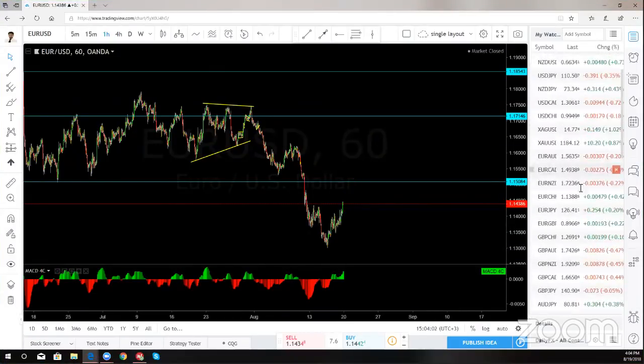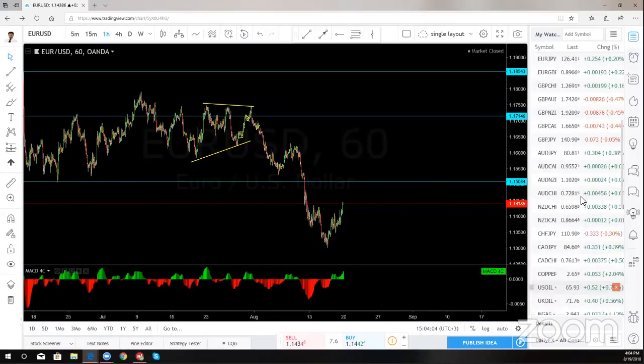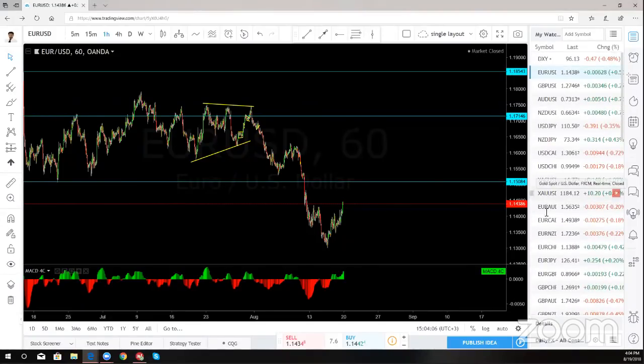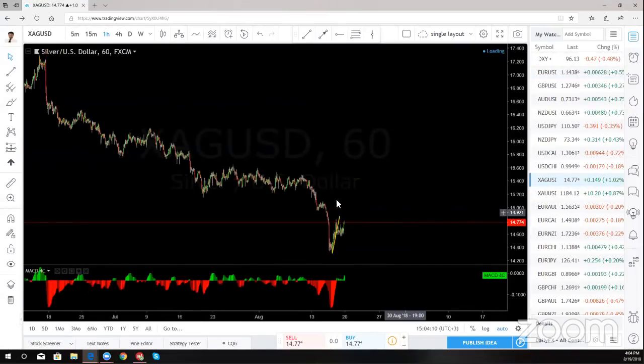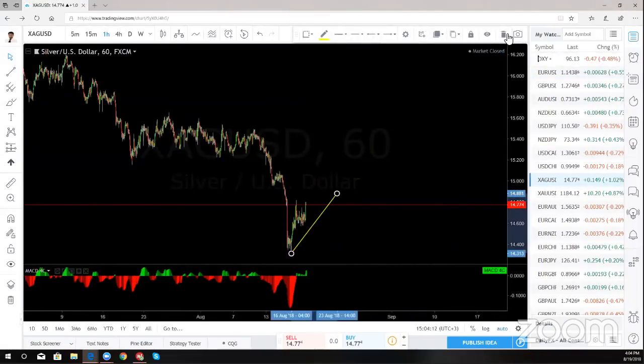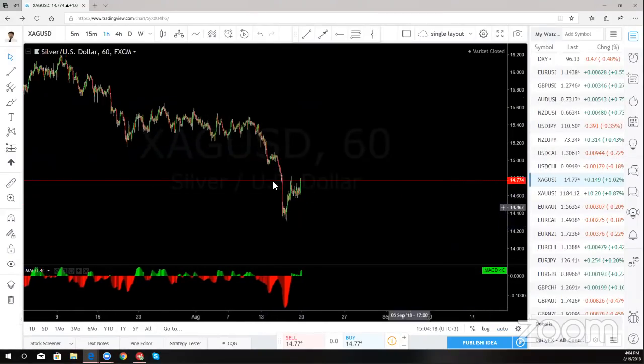Let's go to the next one, the second one that I think is very important, that I told you should be in that trade. You need to just buy it and walk away from the computer and not mess with it. That's this one. You should be buying at 14.90 and 14.50. So you're close to 14.90 back. I have both trades, the 14.90 trade and the 14.50 trade. The 14.50 is in profit.